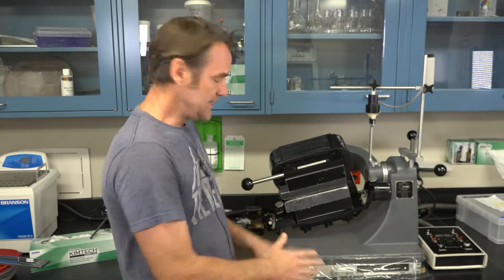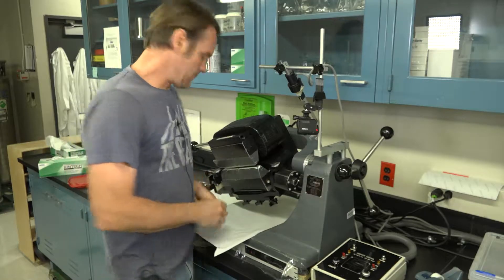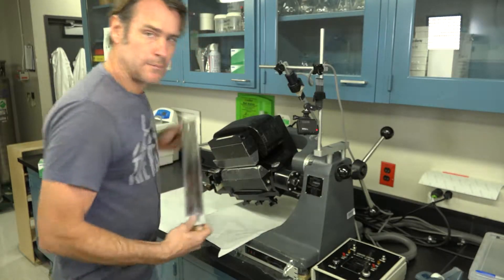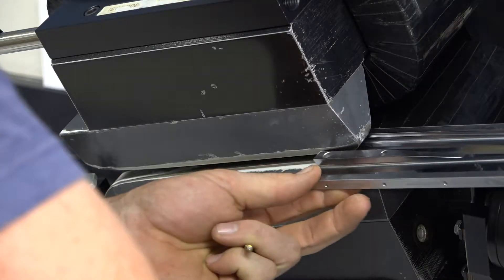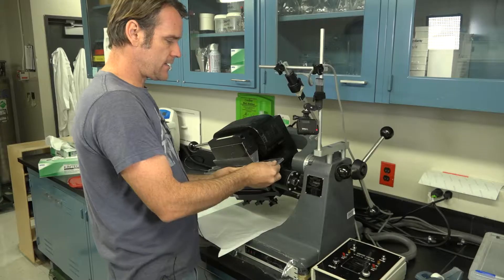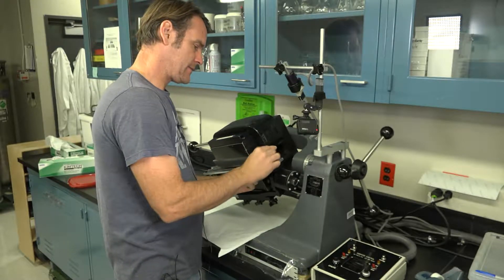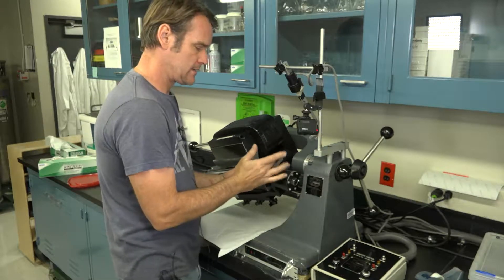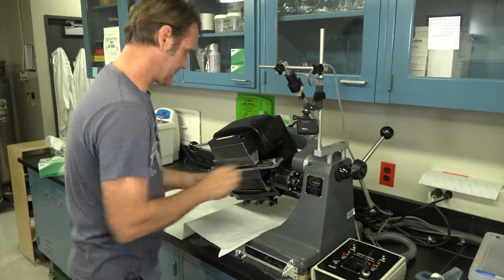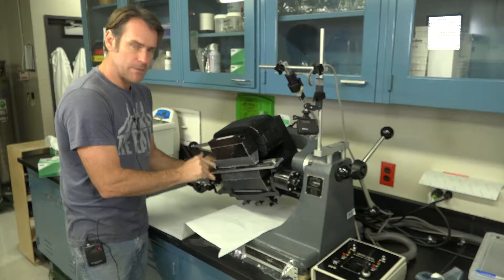First thing we need is butcher paper. I like to think of the butcher paper almost like a safety net. To begin the setup, we slide the ramp in between the two magnetic poles in the upper slot, and then you put these little brass bolts into place. There's one at the top and the bottom.